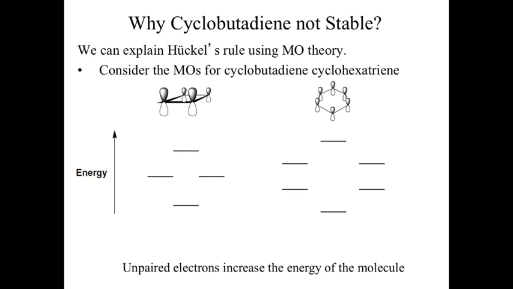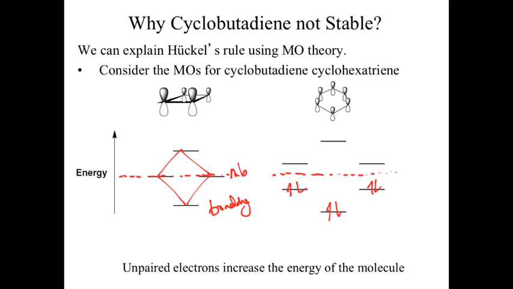So if we take a step back, if we have our cyclobutadiene here, we've got our non-bonding line running through the middle. So we only have one orbital that is bonding in the cyclobutadiene. What happens with our benzene? Well, halfway through runs here, we have 3 orbitals that are bonding, and no non-bonding, or even anti-bonding. Anti-bonding would be above that line.